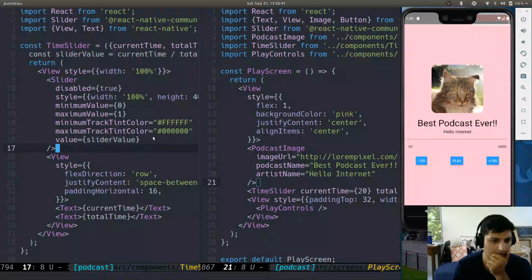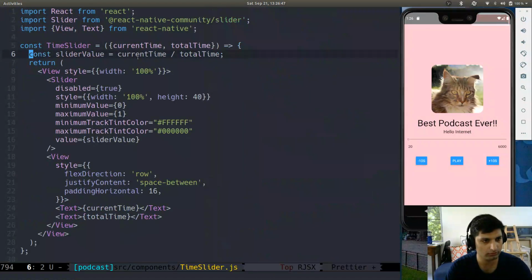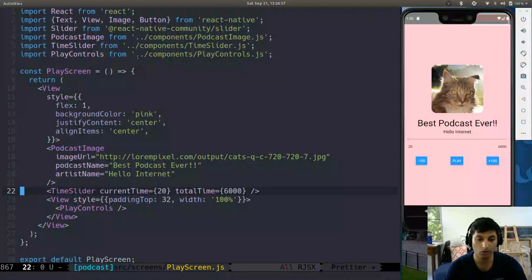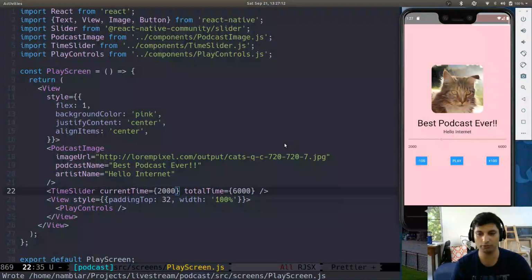We gave it a value. Change it. Oh, maybe it didn't move at all. Huh. 20 by 6000 was nothing. So it looked like it didn't move at all. Okay.